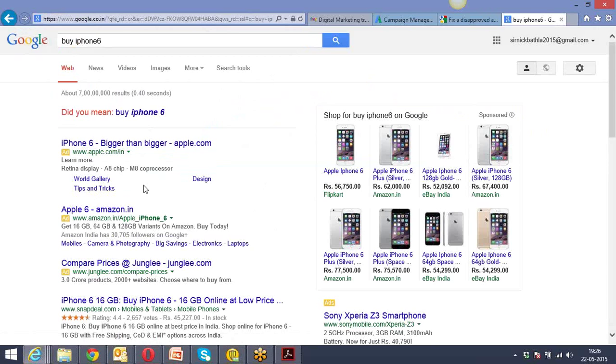So Nitin says headline and a description, not the extension. That's an ad copy. Nitin, I did send you the recorded session link. Also, I would request you to revise whenever you come for the next session. It will help you. The headline and the description are part of the ad copy. This is the headline and this is the description. But these three clicks are the site link extensions. Even these ones are site link extensions, which we had made.